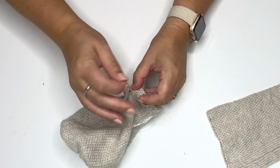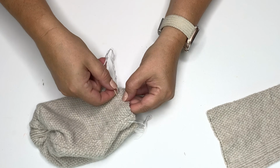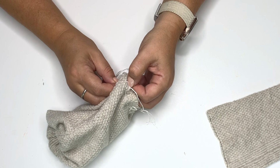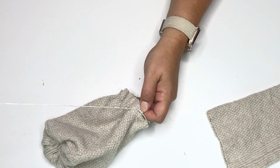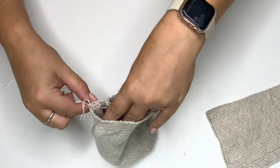So I would just say, if you are tying this off with a rubber band, maybe consider sewing it, or at least rubber banding it and then adding a string tie around that. Okay. So we're coming out right next to where we started again, removing our needle. We don't need that anymore. And now it's time to fill it.